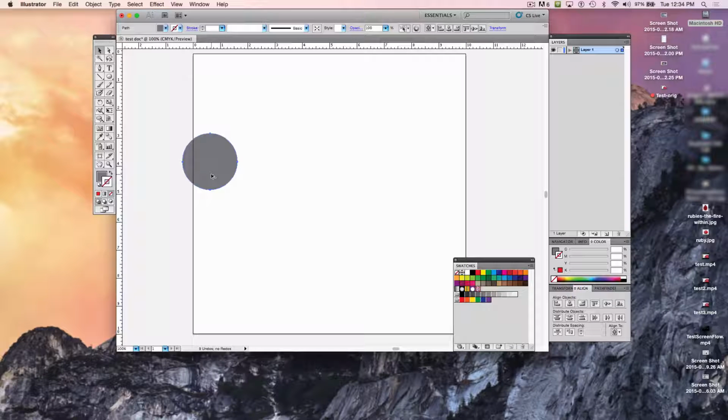Hold down the Option key on a Mac, or the Alt or Control key on a PC, and then click and drag. There you go. Let me show you again. Select, Option, click, drag, hold down the Shift key, and you'll make a straight horizontal, or 45-degree, or vertical copy. Okay, so that's very convenient.